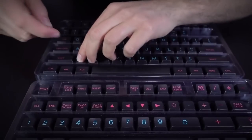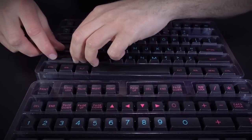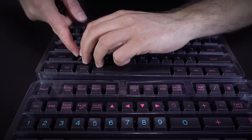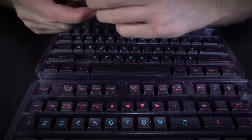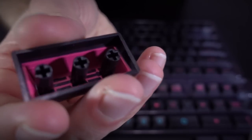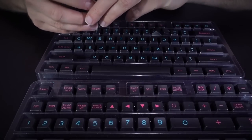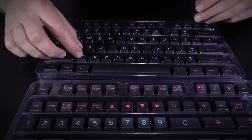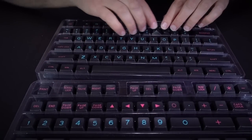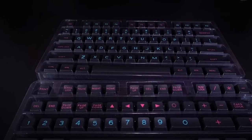And you can see, of course, like I said, the cyan alphas, like the one that we were looking at a moment ago. These are a little tricky to get out of here, I won't lie, because they're slightly slippery. And then we've got our magenta modifiers. In that beautiful hue. All the legends, as you can see, are centered on the alphas as well, which is a nice aesthetic that harkens back to that time.